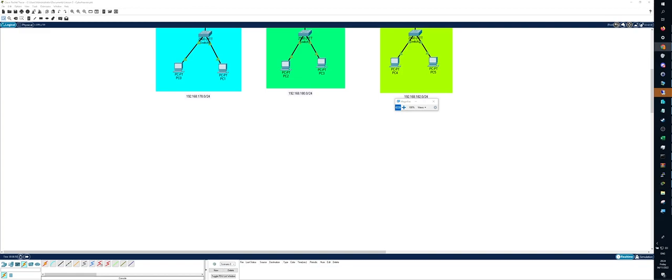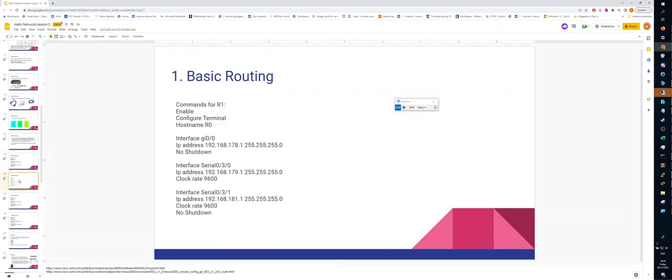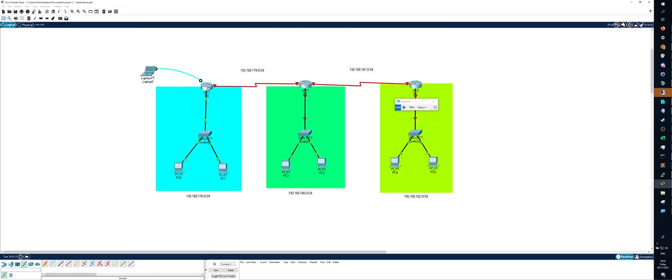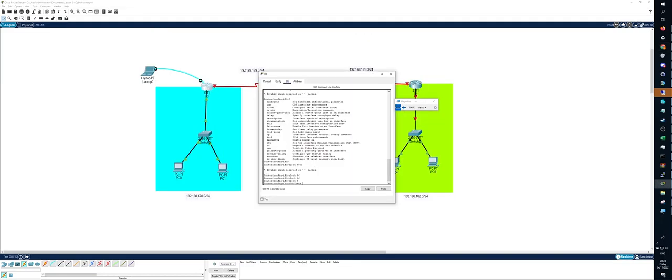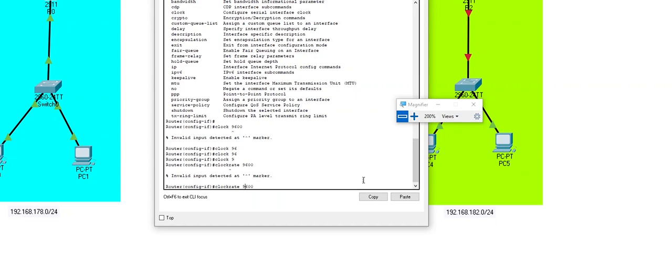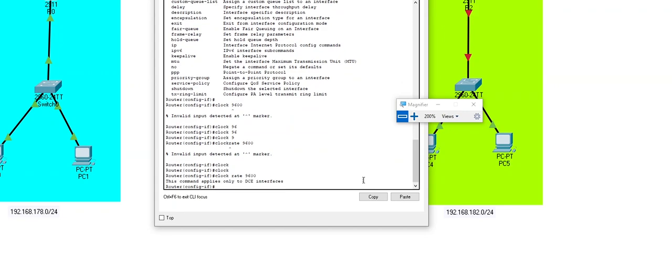Let me get my presentation again. We're gonna skip this real quick. Yeah, clock rate. That was the command, 9600. My bad, guys. Clock rate 9600. Zoom in again. Is it not the right command? Let me check real quick. Oh, it's with a space, guys. I'm sorry. There we go.